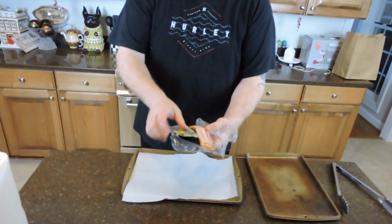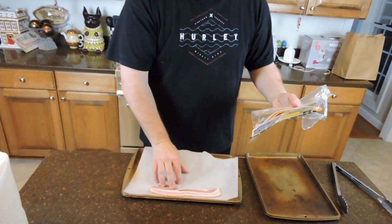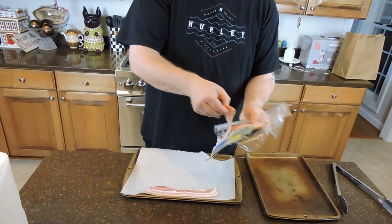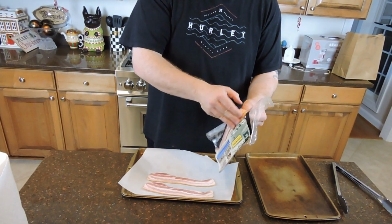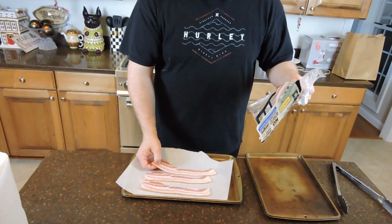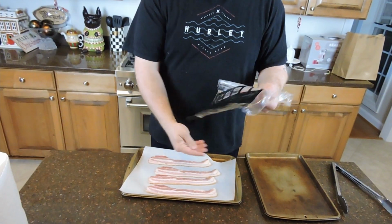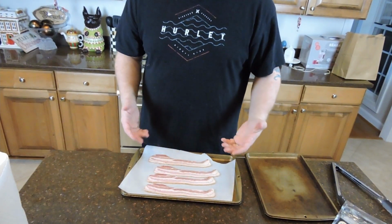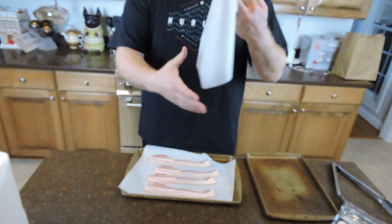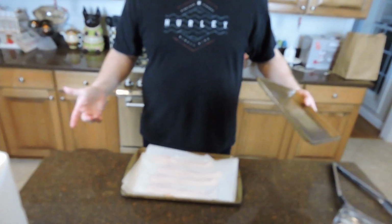You're going to take your thick cut bacon here. You're going to lay it nice and flat on the parchment paper. Alright, so as you guys can see, our bacon's sitting nice and flat on the parchment paper. What we're going to do is take the other piece we just cut and put it right on top. And this is where it's super simple.